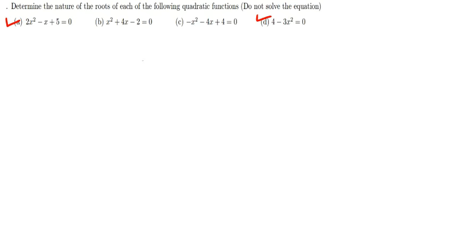Okay. So the discriminant, remember, we are saying b squared minus 4ac. Now, we don't know whether it's going to be equal to 0, less than 0, or greater than 0. Now, a is equal to 2. The coefficient which has got x squared, that is always a. Anything that is going to have just x, not squared, that is going to be our b. So in this case, our b is -1. The coefficient of x in this case is -1. Then my c is the part that doesn't have x, meaning that is 5.